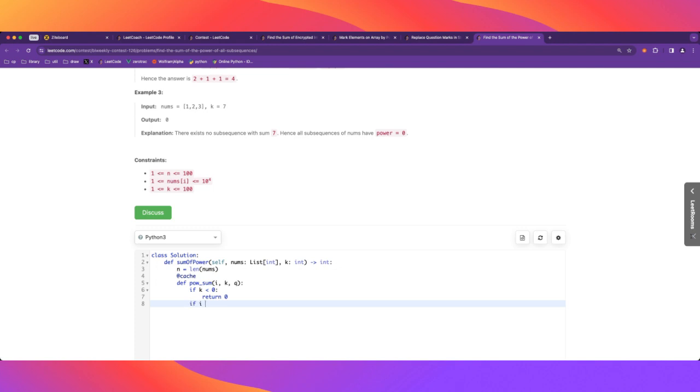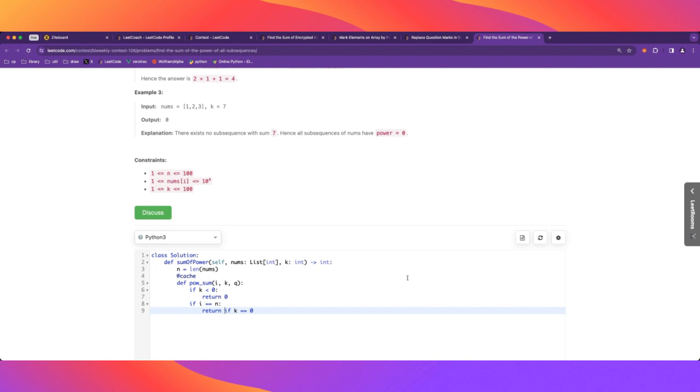But if i is equal to the end, it means that we are at the end, we already selected a subsequence. So we need to check if k is 0, right? If the target sum is 0, which means that we already add up to the target, in that case we want to return the contribution of this subsequence, which is all the subsequences that contain the current subsequence.